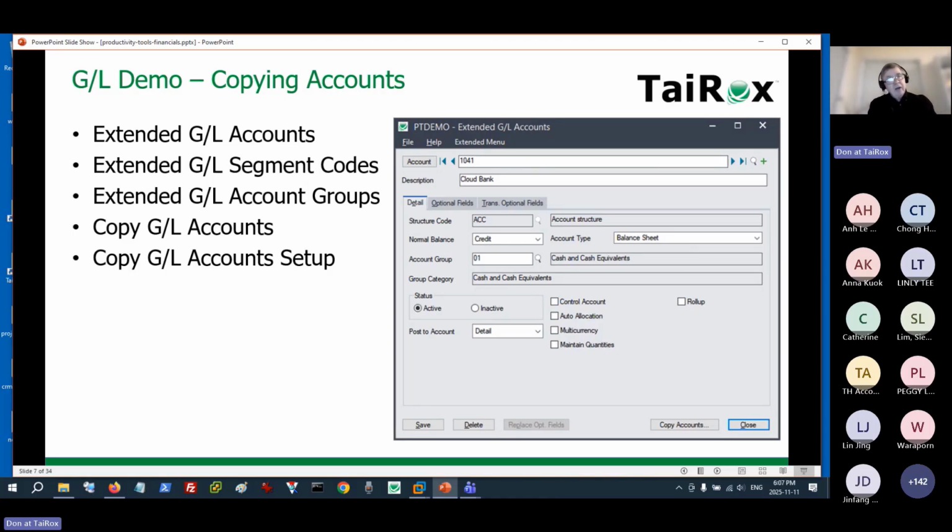So if you have 5 or 10 or 50, we've even seen 400 different Sage 300 companies in an environment. How do you manage those things? And of course, the more companies you have, the more you want your chart of accounts to be the same. So let's look at copying accounts here.